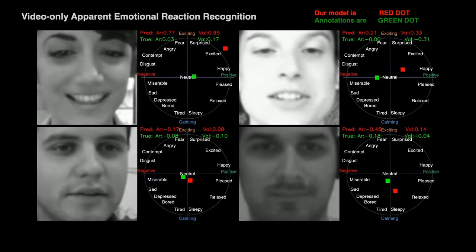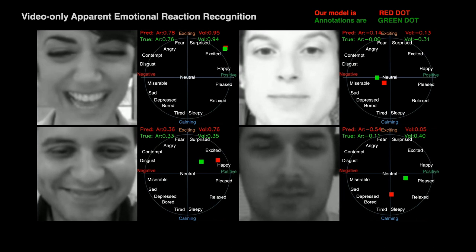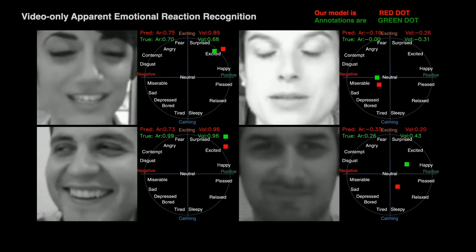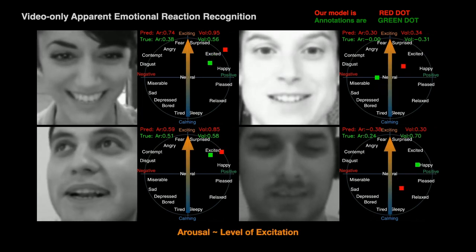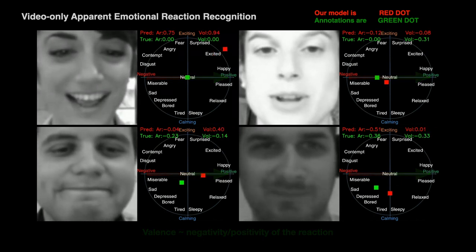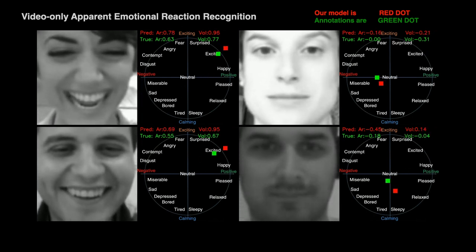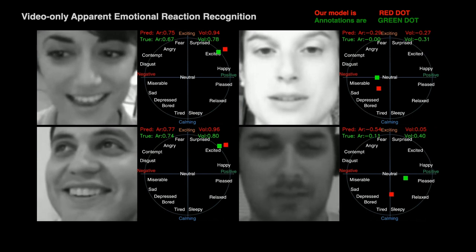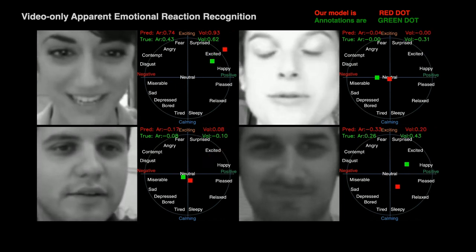Now the visual results. We predict arousal and valence — our model's output is shown as a red dot and the averaged prediction by human annotators is shown as a gray dot. Arousal is the level of excitation displayed by the subject and valence is the level of positivity or negativity of the displayed emotional reaction. On occasion, our model's labels are a little more prompt to reach the point when a person changes their reaction. That's because this is an autonomous model that generalizes well, whereas human annotators often take a little time to move the joystick to the apparent emotional reaction the subject is displaying.